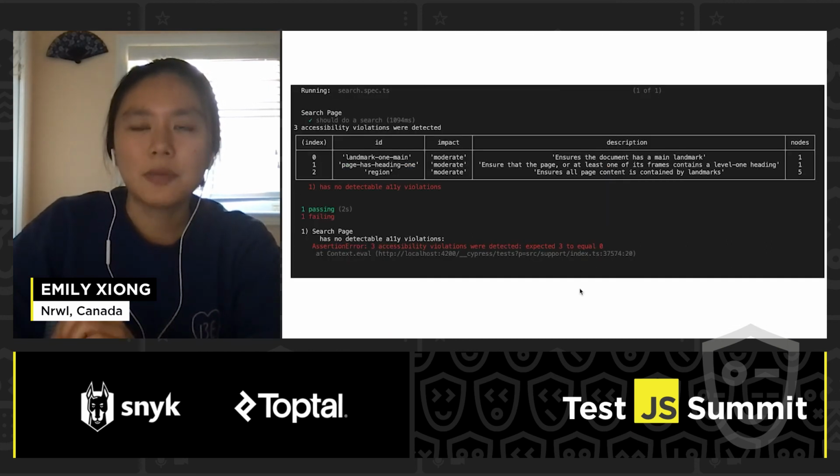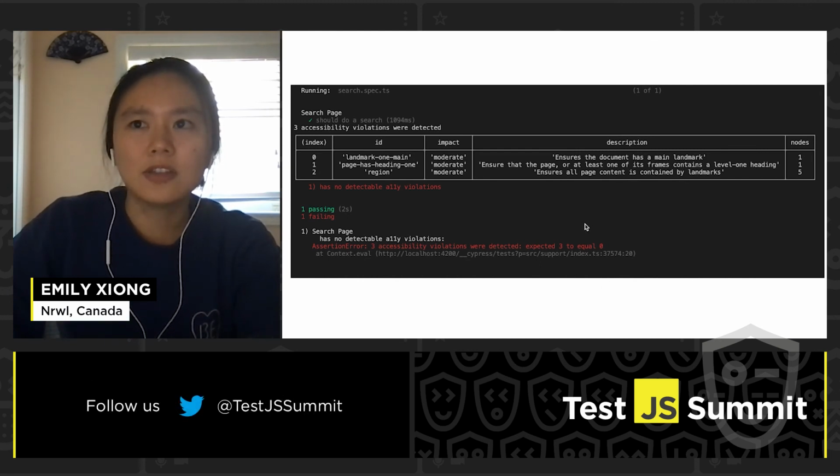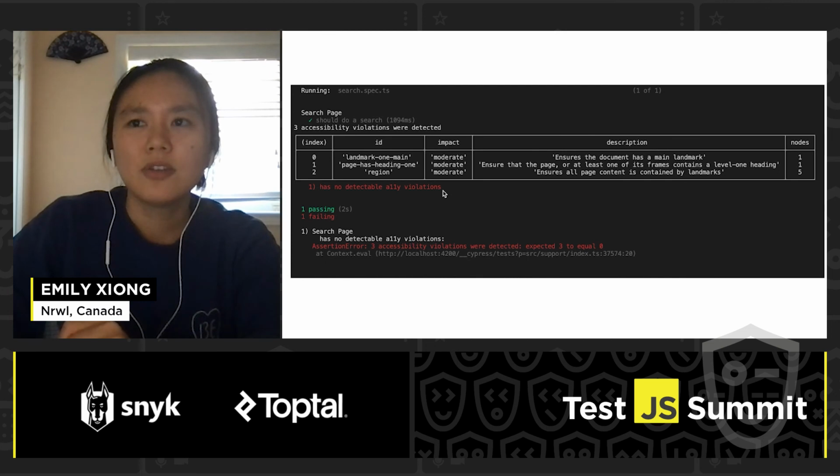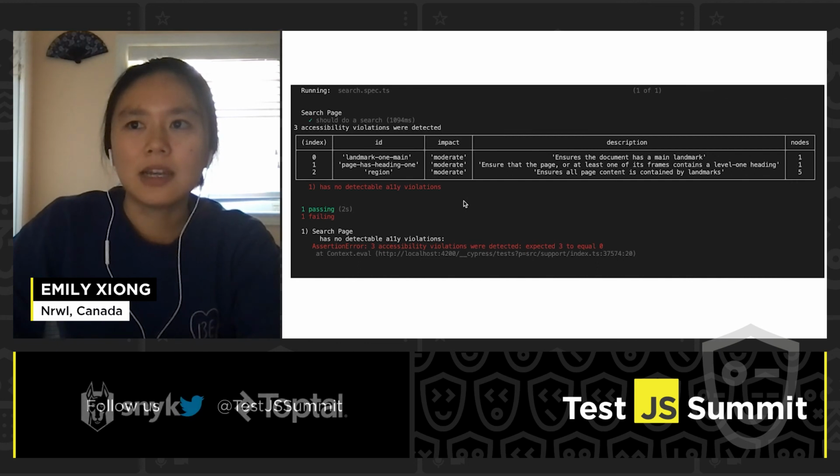Now I run the Cypress test again. Notice it failed. I have added a console log to output accessibility violations on the search page here. This will help test the app on the page level and prevent accessibility-related regression bugs. With all these tools, it will be easier for developers to avoid accessibility bugs during development rather than going through them when the entire app is built.